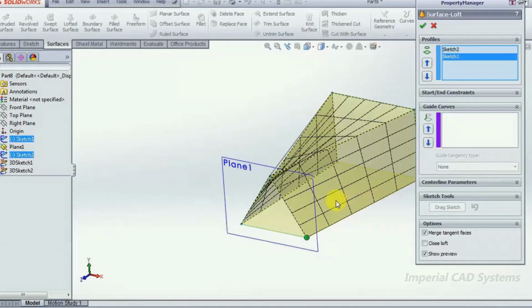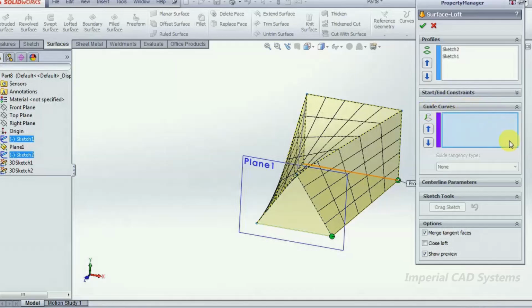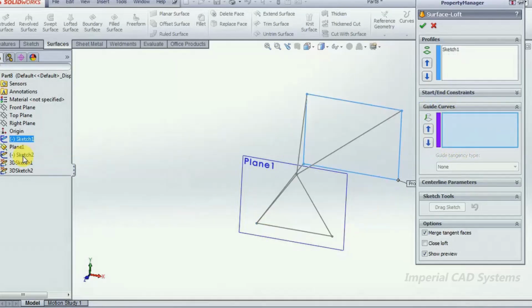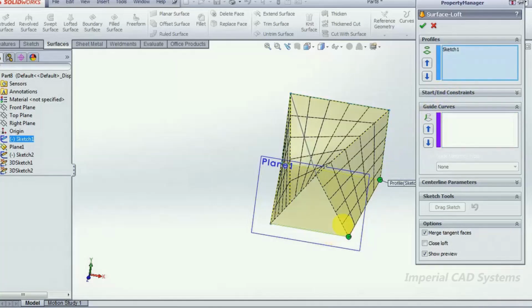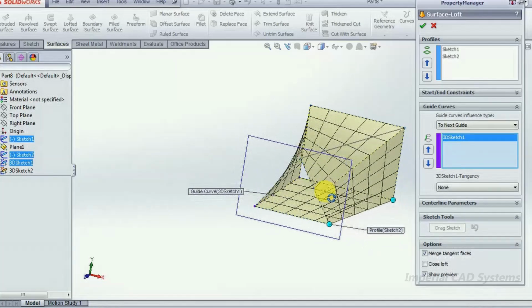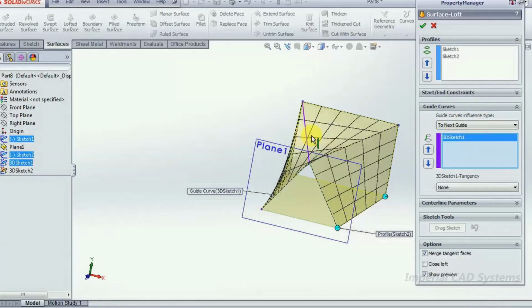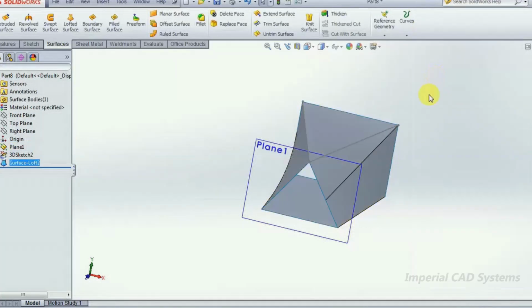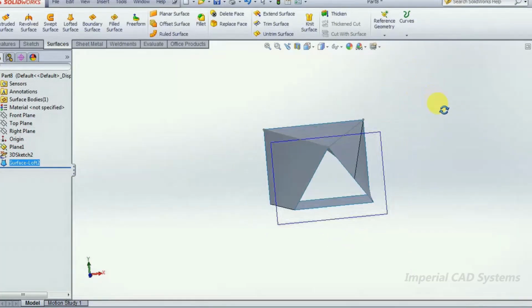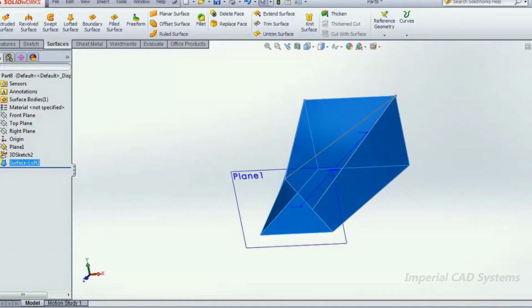Now guide curves: in the guide curves column select sketch 1, this one, then select here the second guide curve and third guide curve, see here. We have selected 3 guide curves.